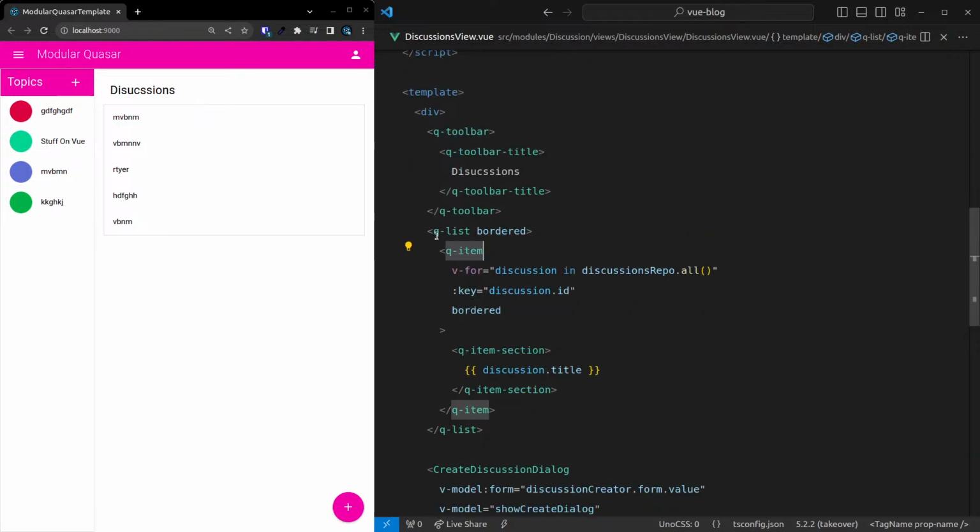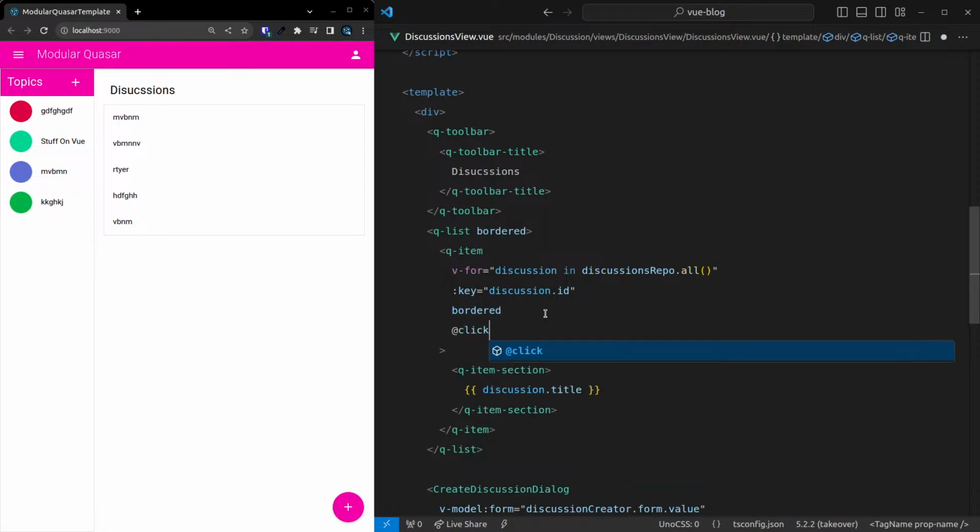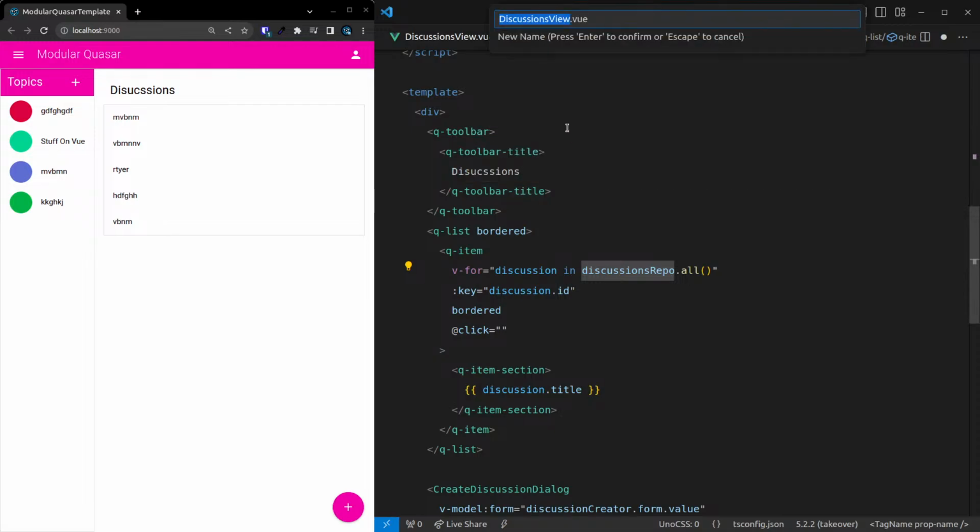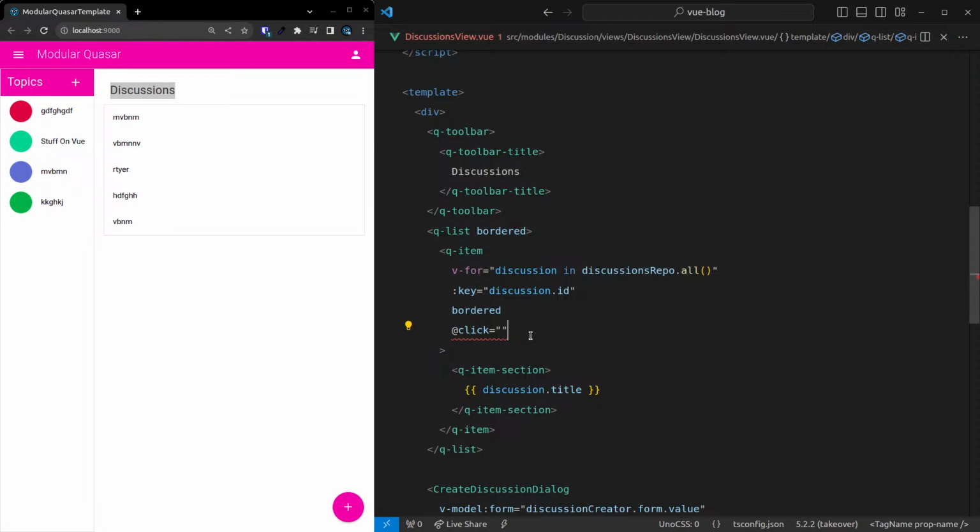All right. So we'll come into this item. We'll say @click. And maybe we should omit something. So I wonder if my discussions view. Oh, I spelled that wrong. Discussions. There we go. I'm going to go eat something in a sec. I'm hungry. Yeah, so maybe we make it so that when you click on it, the discussions are shown. Yeah, I think that should take you to its own view.